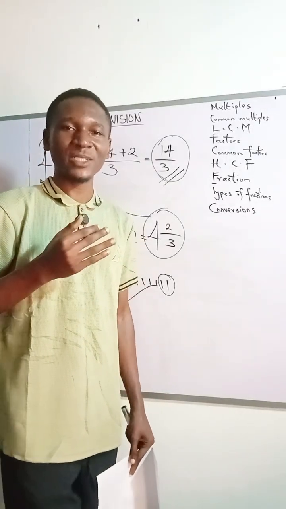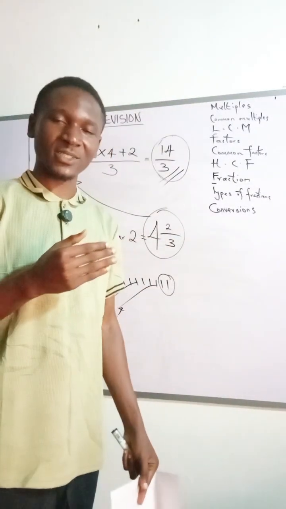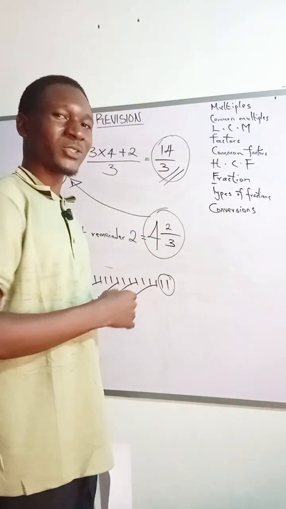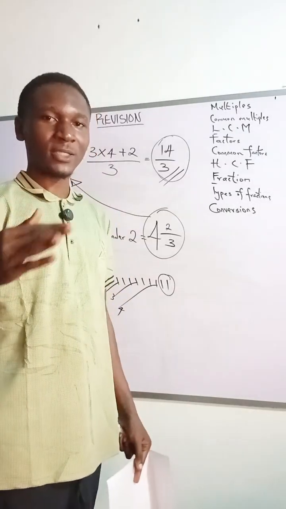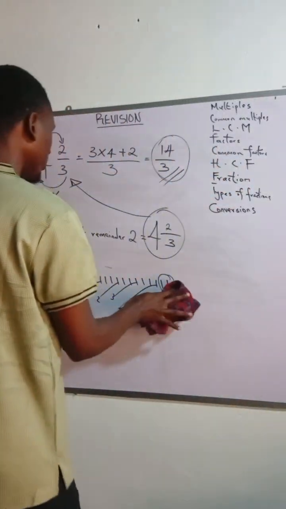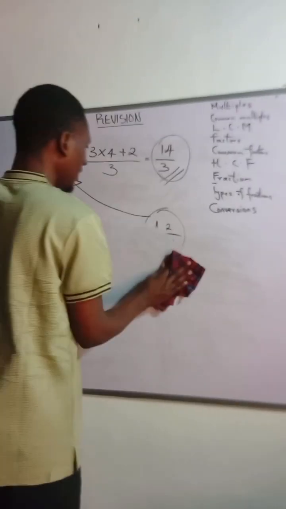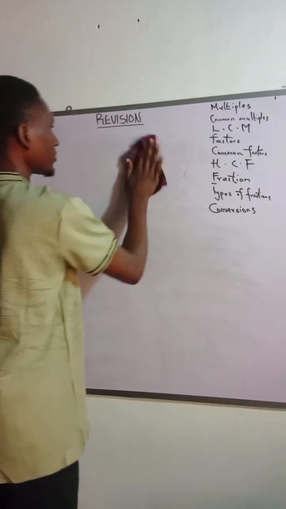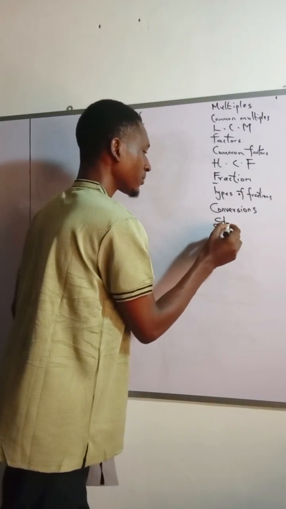Now, let's step up our game into the higher level. I think all this I've been talking about is majorly for the primary 6 and JSS 1. But for the JSS 2 and JSS 3, you are also going to see similar questions in your CBT. Now, let's step up our game. Let's go into the topics that are exclusively for the JSS 2 and 3, although some of the JSS 1 also participated. Some of these topics are standard form and approximation of numbers. Yes, so you have to know what standard form means.